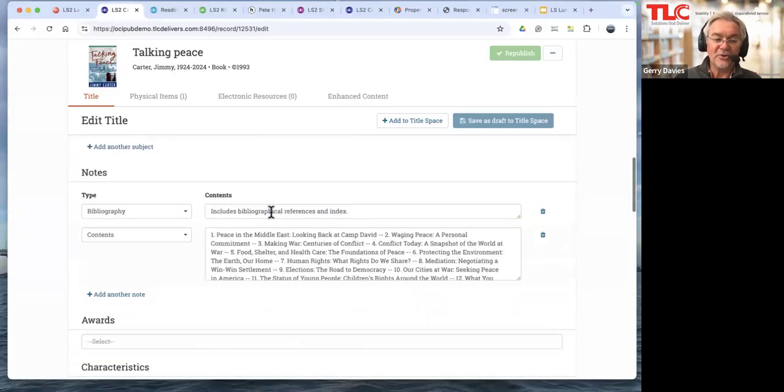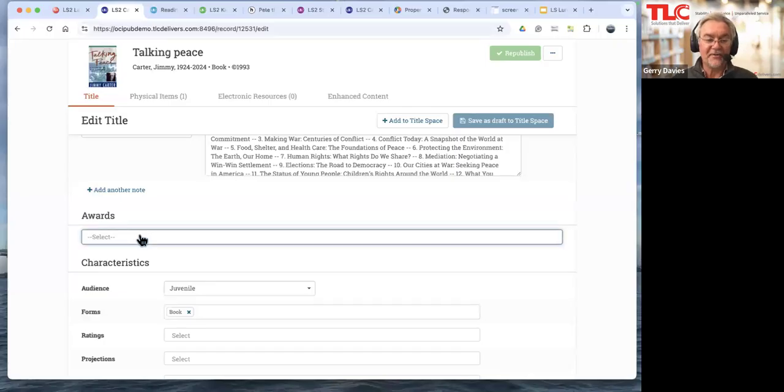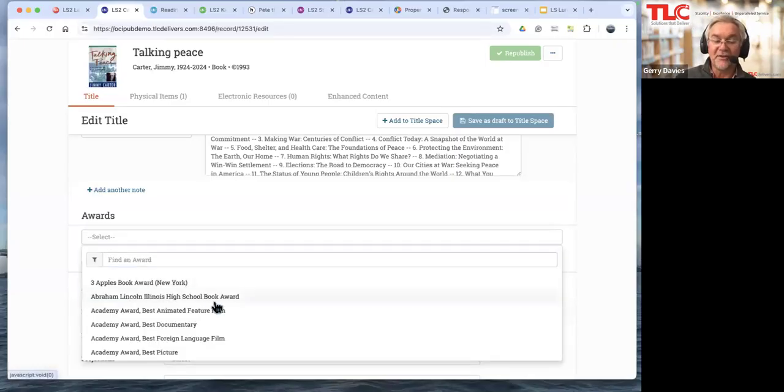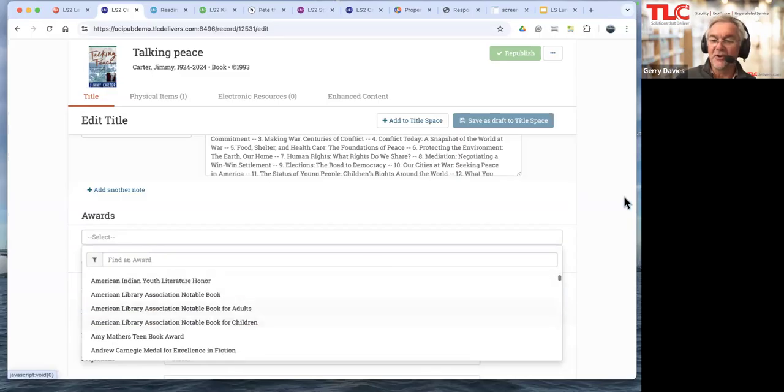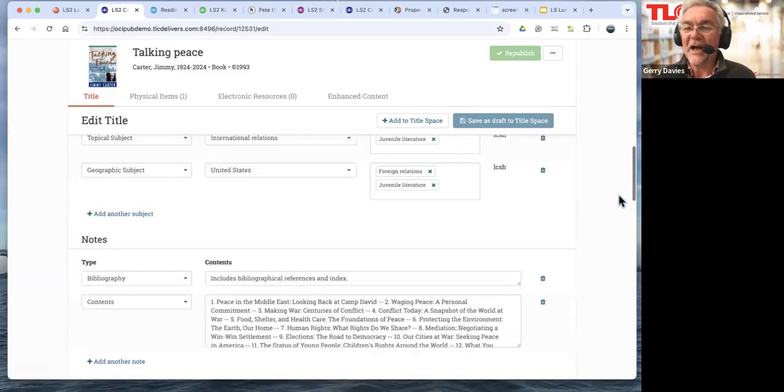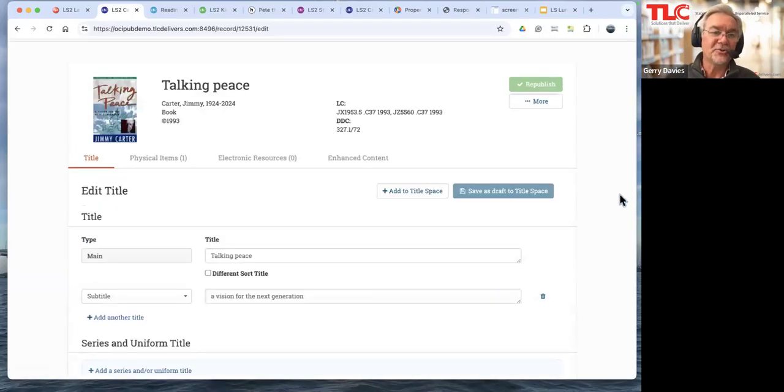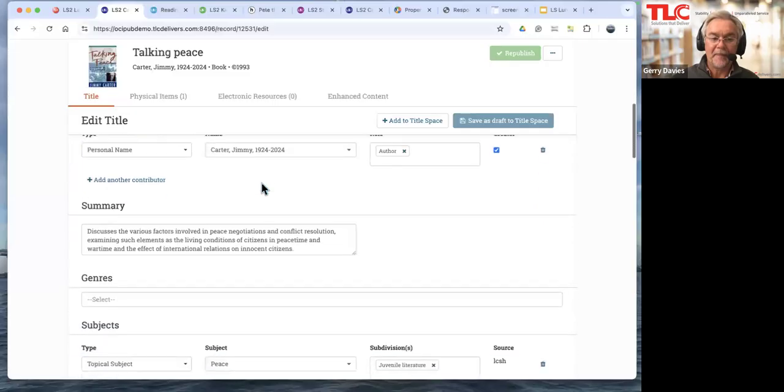And again, I can add notes. I've got awards that I can add, and there's a glossary of awards there. And I can add all of those. So really, as opposed to a lot of the modules you might be used to, where you're in cataloging and then you have to have a separate screen up for your authorities, say from LC, and then another screen up where you've got a list of all your genres, and then another screen up with a list of all your award winners and awards that you can put in, with this, we really try to bring everything together on a single screen.